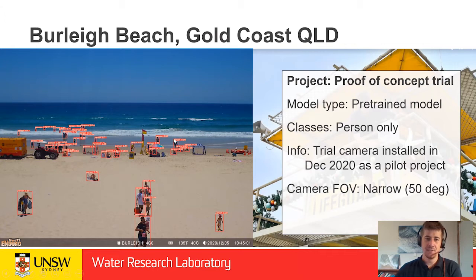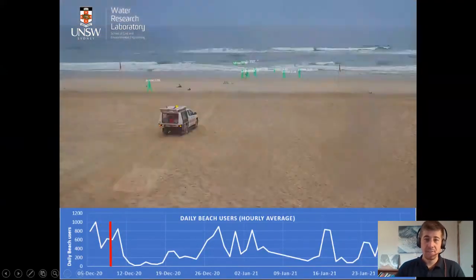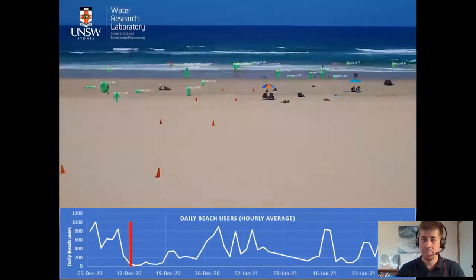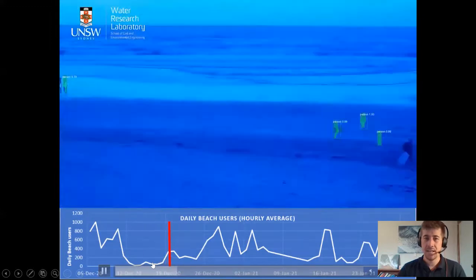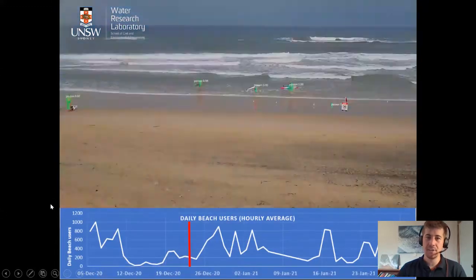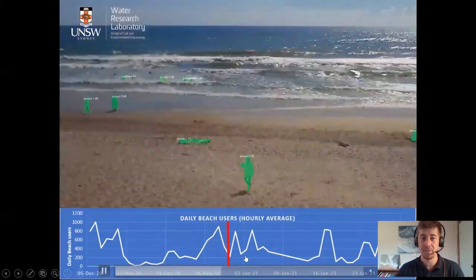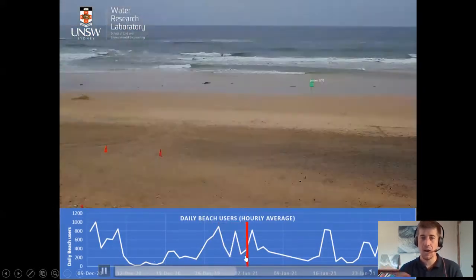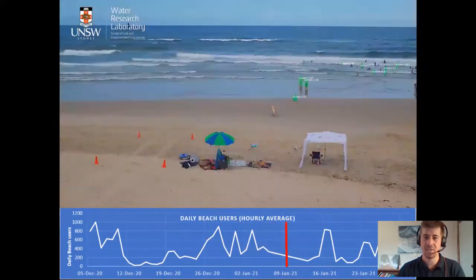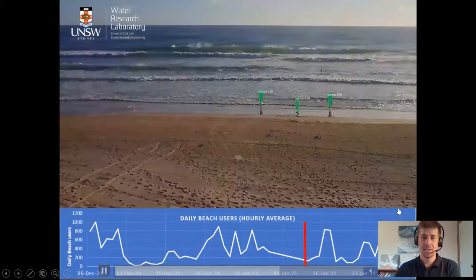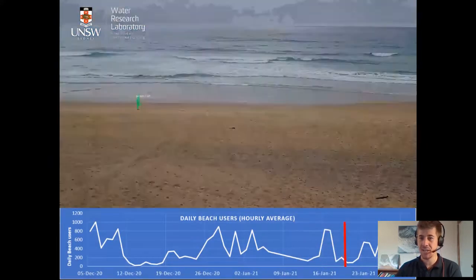And there's the view of the camera there. Looking at the output, you can have a look at detections throughout a period of time with the plot down the bottom showing you how many people are there. There was a coastal storm moving in before the Christmas period, and the visitation dropped off. And then as we move into the Christmas period, there was quite a lot of beach usage and a lot of people visiting this particular location. So that's a bit of a time-lapse view of beach visitation at this location.